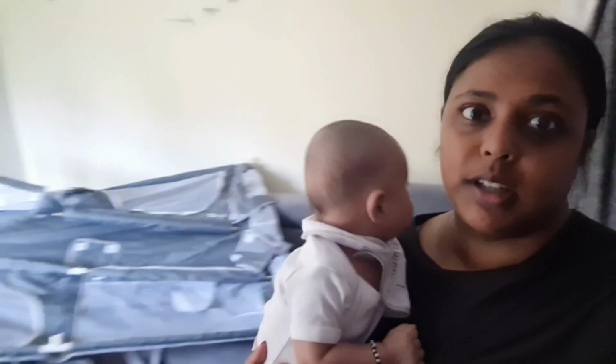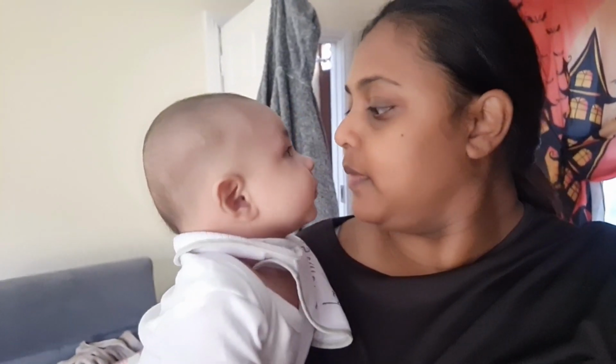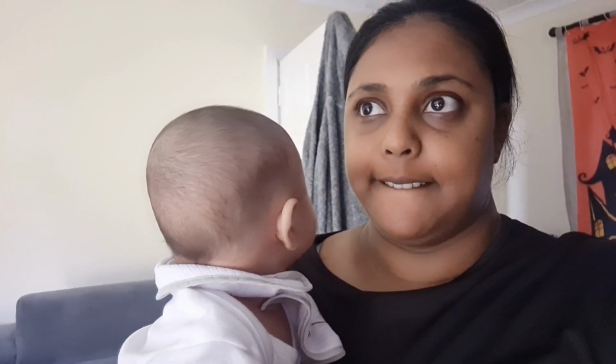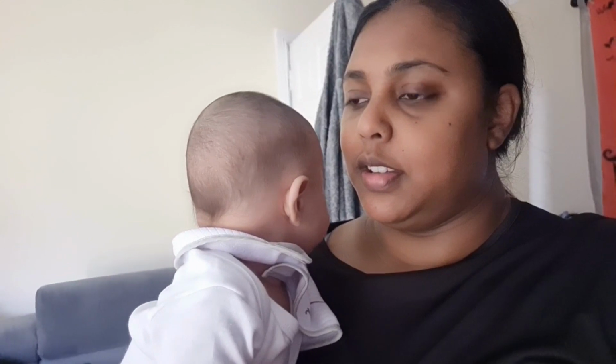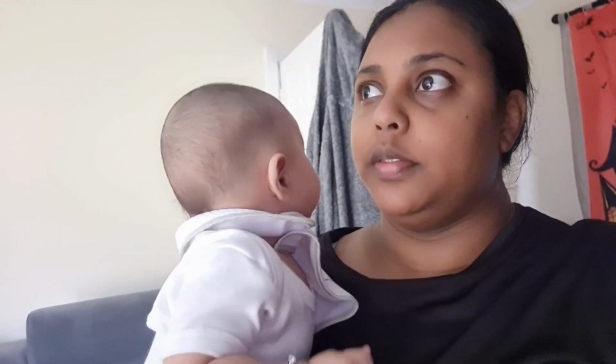Look, the state of mind. I'm so exhausted. I'm trying to build the playpen for him and look at the mess. But this little monkey doesn't want to sleep. You want to play? But I have to build the playpen first. Yes, I have to build the playpen first. What do you want? What do you want to tell me? Is that funny? I look like a mess. The house is a mess. And you don't want to sleep?